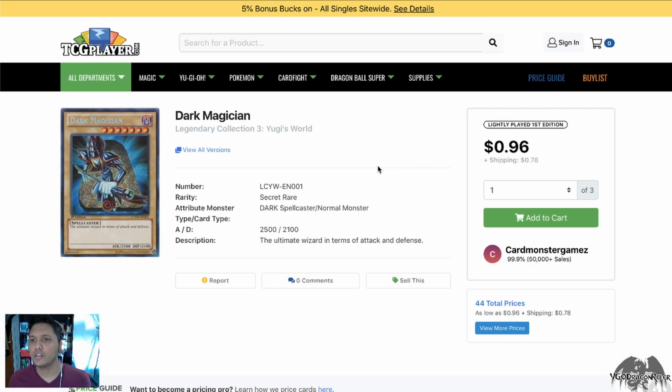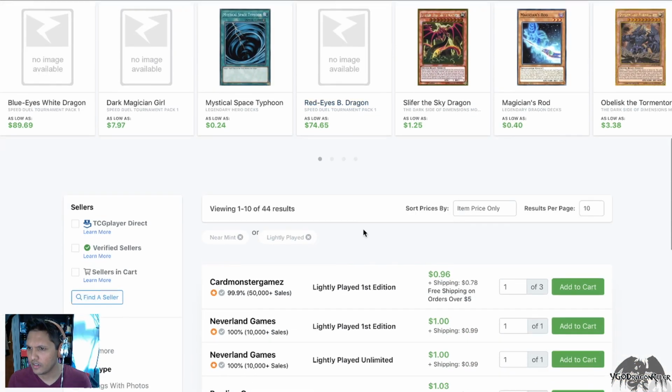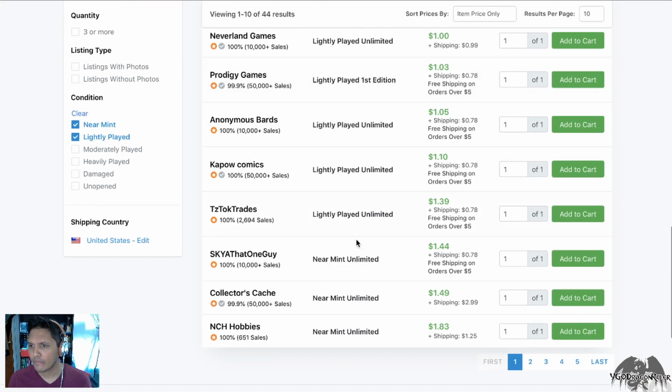Yugi's World Secret Rare. I'm not a fan of the tablet art, but I'm a fan of secret rares. It's about $2 market value. You can see it here. First editions are about $1. I would gobble up these first editions. There are a lot of lightly played first editions. That's weird. And then you get the unlimiteds.